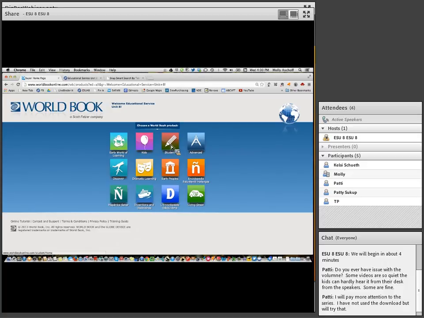The Student one and the Advanced are like your encyclopedias. One's a lower level, one's a higher level. I'm not saying there's a grade level or an age where either one of those starts or stops. I think that's a teacher's call. And then the Discover, Dramatic Learning, Early Peoples, the Inventions, Discoveries, those are all probably more upper elementary to intermediate type materials. There are a couple of them in Spanish, so check those out.